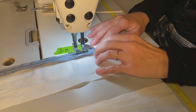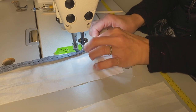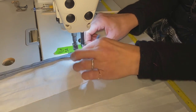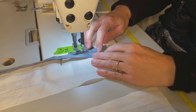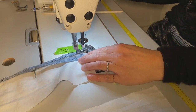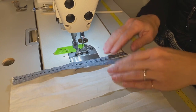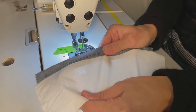When I approach the pull of my zipper, one thing I like to do is push it back past my sewing foot. It might take a little muscling, but you should be able to do that with some ease. I'll continue to sew and come to the end of the tape and finish that. You can see how nicely that attaches.